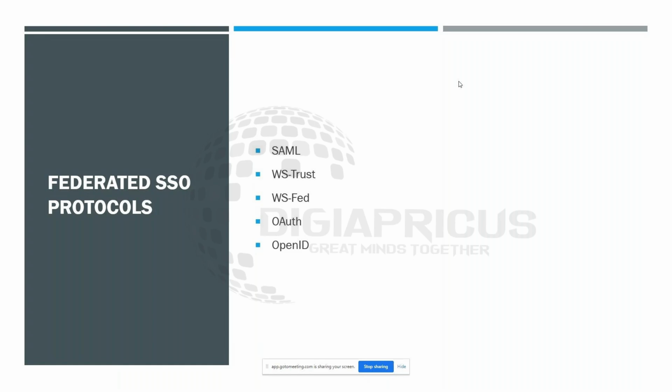Next are OAuth and OpenID. SAML is an authentication protocol, so we can use it independently. But OAuth is an authorization protocol, not an authentication protocol, so we can't use OAuth independently. For that you need a top layer to do the authentication, and that is where OpenID comes into the picture. So OpenID and OAuth are used in combination to do the authentication.